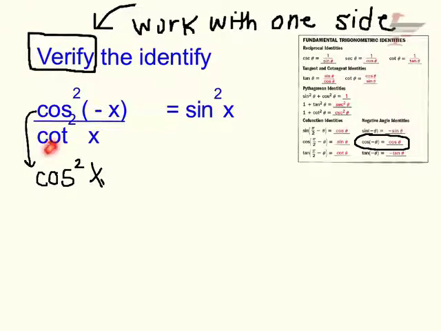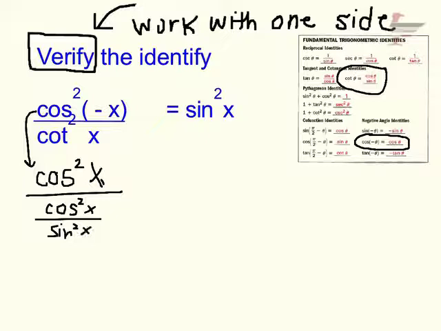And then cotangent, again, anytime you have a squared, you might want to use the Pythagorean identities, or you can get things in terms of sine and cosine. This one is fairly small and easy to work with, so I'm going to take the cotangent and just do the cotangent rule over here. I'll circle it. That says cosine over sine. Well, if cotangent is cosine over sine, cotangent squared is cosine squared over sine squared. Okay, so I'm going to divide that by cosine squared divided by sine squared.